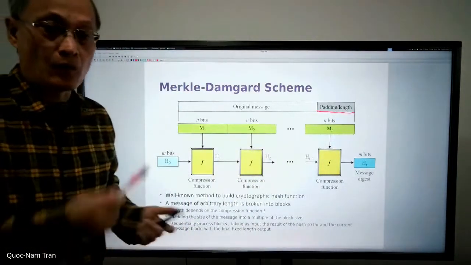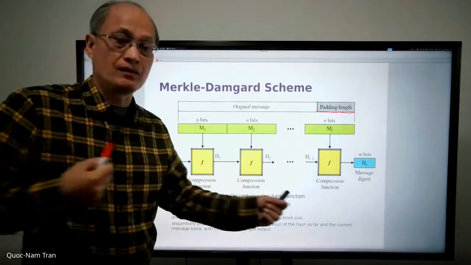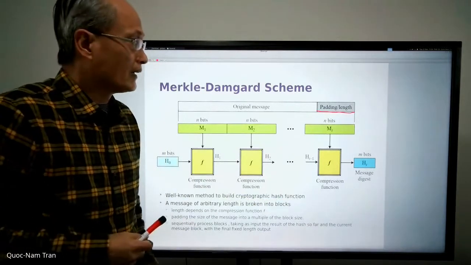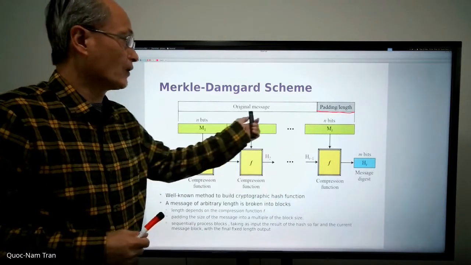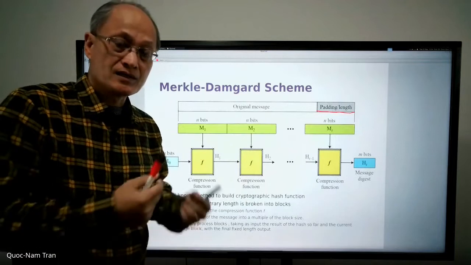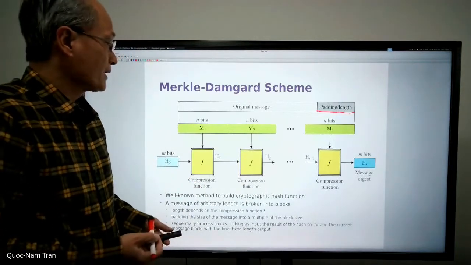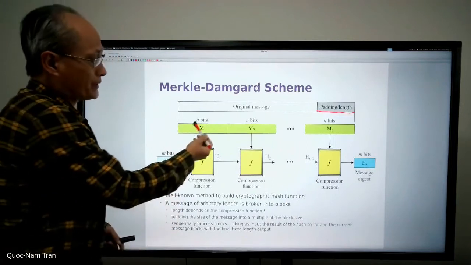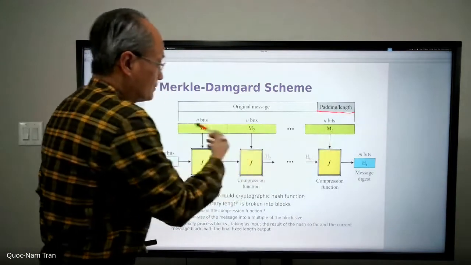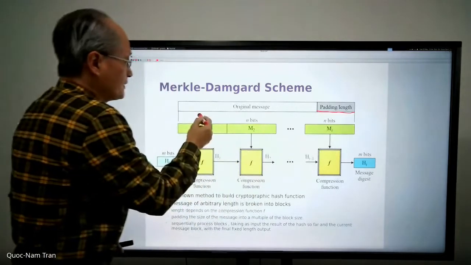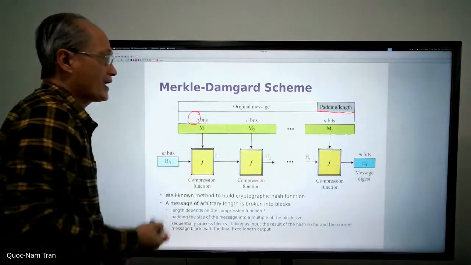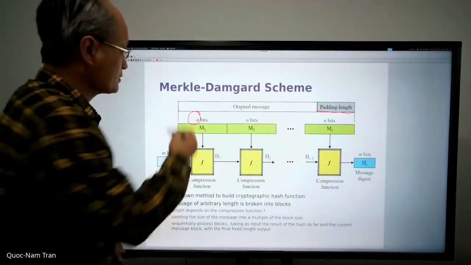Usually we pad a 1 and then after that 0s. We also add the length of the original message as a number using 64 bits. That's why we break the message into blocks. For SHA-1, the block size is 512 bits.